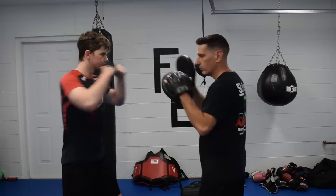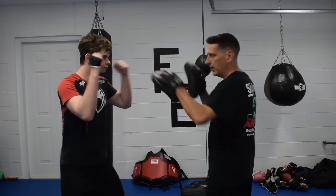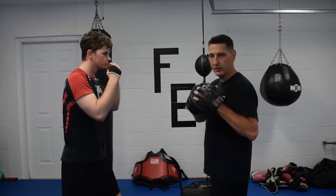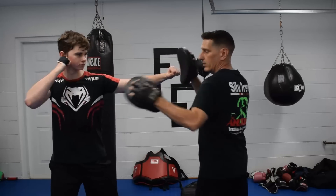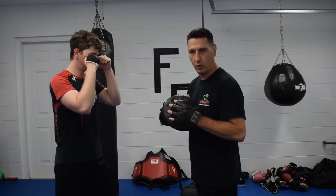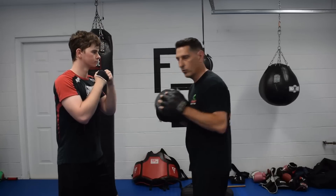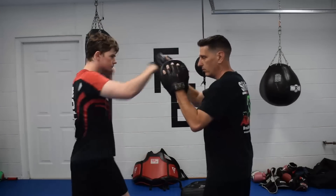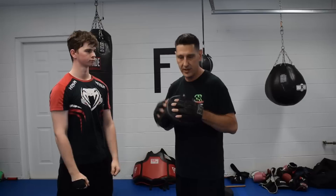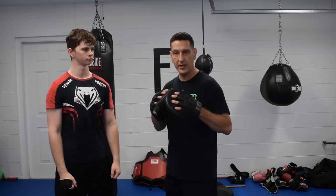So here, the same combination: jab, cross, hook, cross. As I throw this jab, he splits the entry, intercepts and hits me, then follows up two, three, two. I throw the lead hook — he's going to use a limb destruction. Half beat, two, three, two. When I throw this rear hand, he's going to shoulder roll, but instead of passively shoulder rolling, he's going to throw the finger jab out toward my eye. Two, three, two. Even if he doesn't score the finger jab, if he gets me anywhere in the face, he's going to create what we call motor set — any time you disturb somebody's timing via pain, they become motor set. For a tenth of a second their body will freeze, giving you the opportunity to capture that moment in time and continue striking.